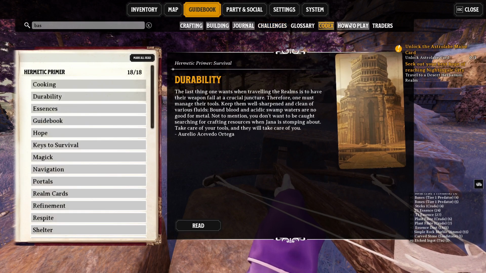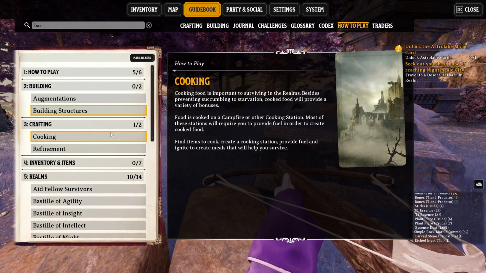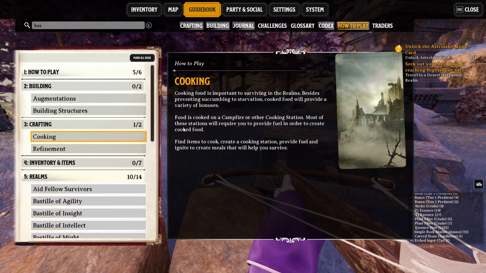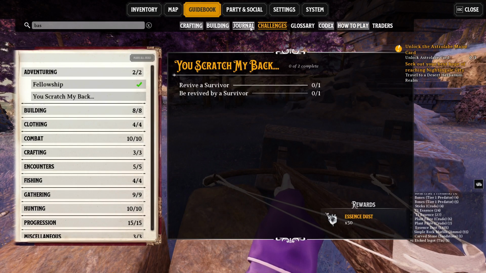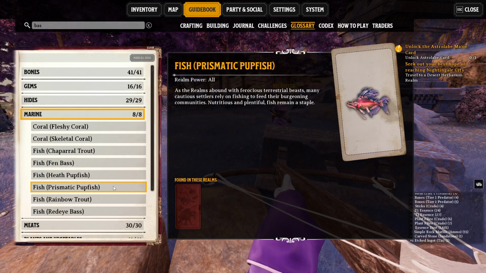It's similar to how it is with the how to play. It says how to play 5 of 6, 0 of 2. And as you unlock stuff, it shows the little guide, the tutorial that popped up for what you found. So that would be nice to see that happen with the challenges as well, because it kind of does it with everything else. Like it would also be nice to see it with this marine.